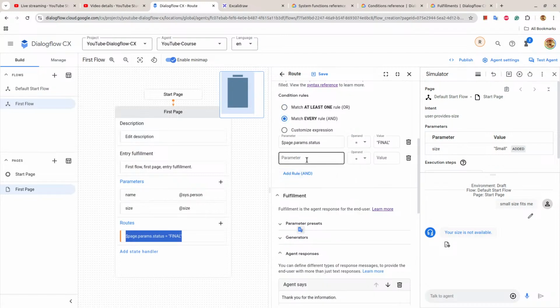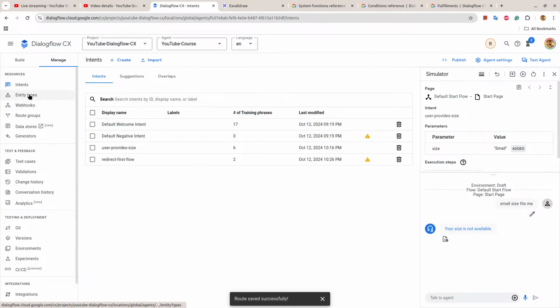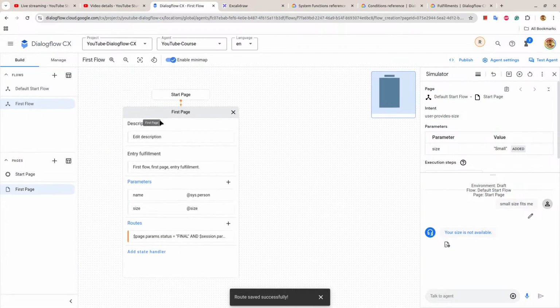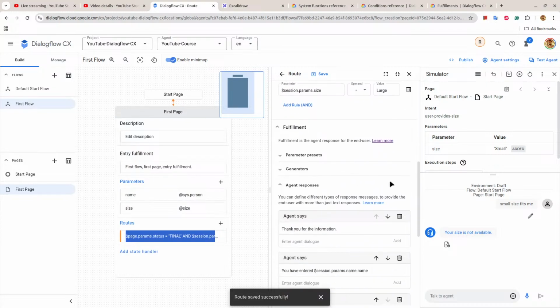I'll add one more rule, something like session.params.size is equal to, let's say, large. Let me save this. Let me check, we have the entity as large as well. Yeah, large.